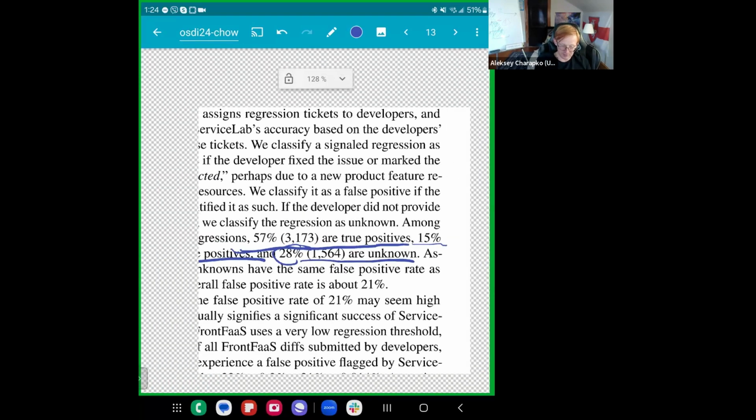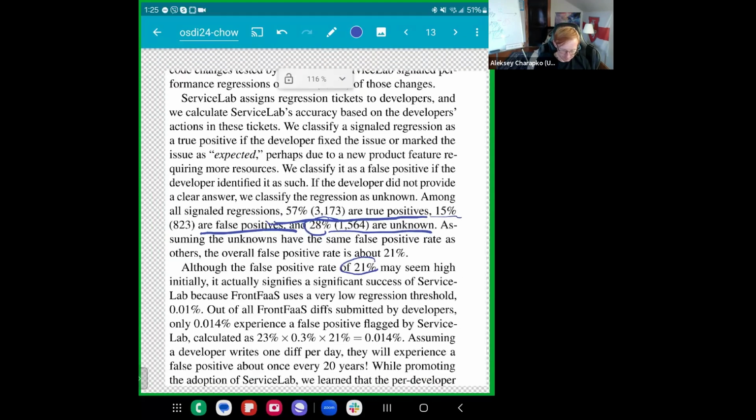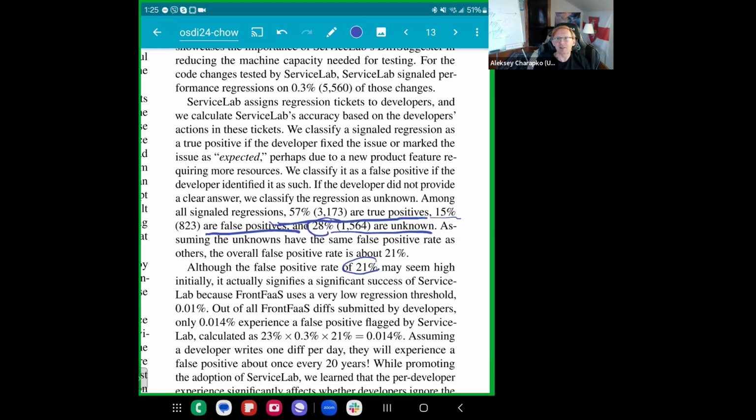So from this data, they claim that if they take this 28% and use the same distribution of true positives to false positives, they have around a 21% false positive rate, right? That sounds actually quite high, but they still claim that this is a major success.